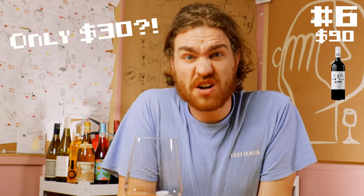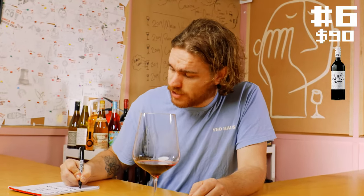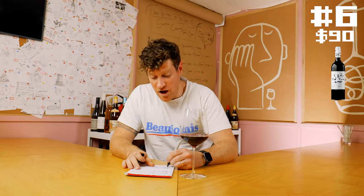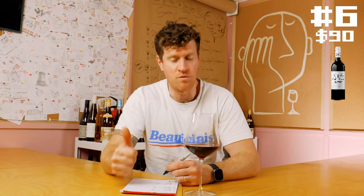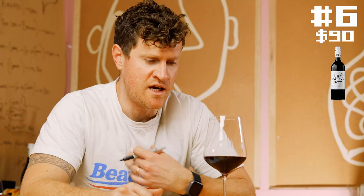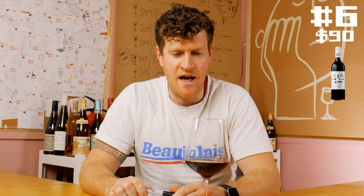I would hope to pay around $10 for this, and probably today I'd be happy with one bottle. I actually think someone's spent a decent amount of money on this wine and I think it's going to reflect itself in the price point. So I'm going to go up a little bit — I'm going to go $50. I would buy one bottle. I just find this style is done quite a lot, and perhaps it's not really showing its best today.